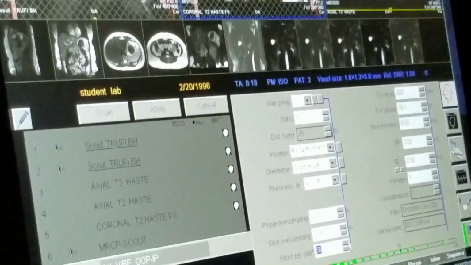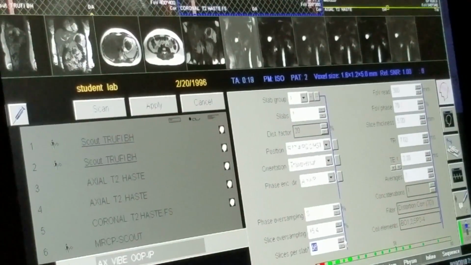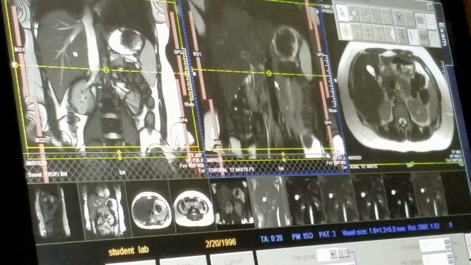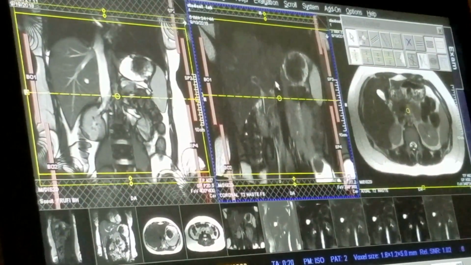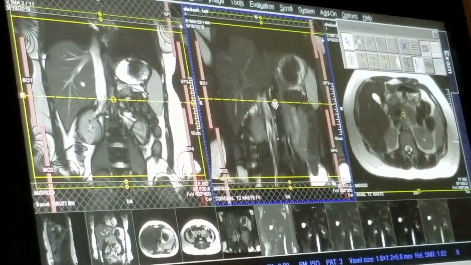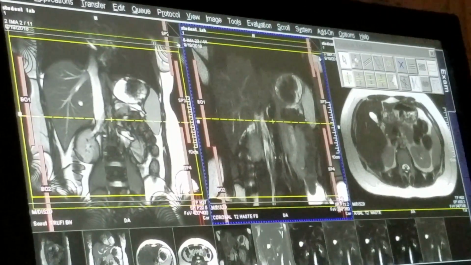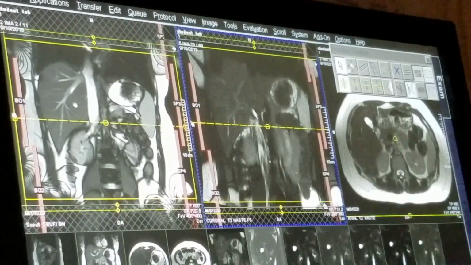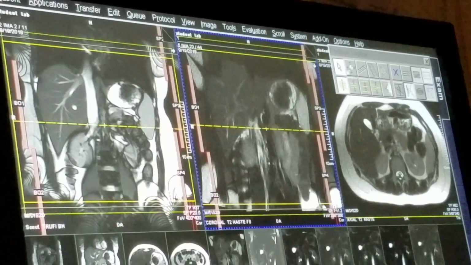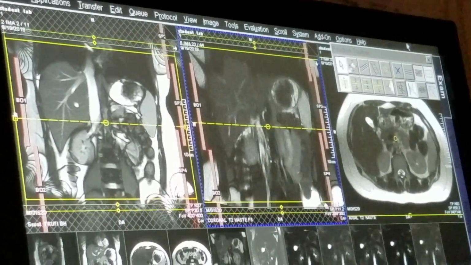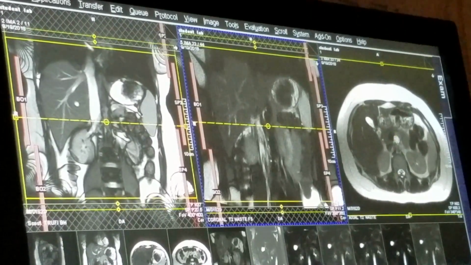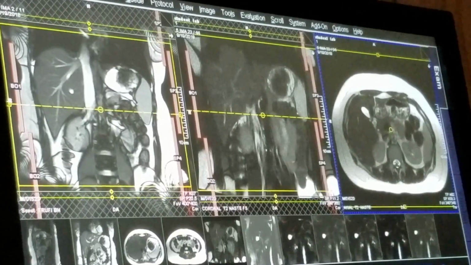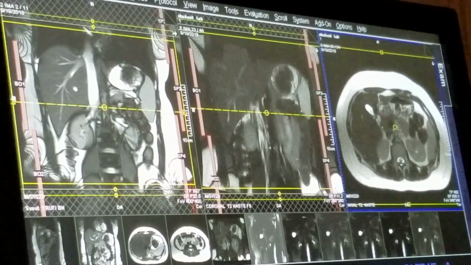So we're going to open up our slices per slab. This is a 3D volume scan. It's a VIBE with 2 TEs that gives you out of phase and in phase. Alright, so here we're just above the liver, and here we're right at the crest. Position your second localizer. She can handle 20 seconds, so we'll apply that.